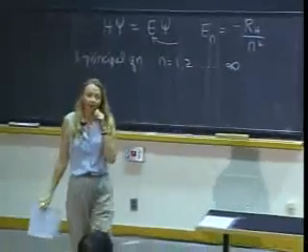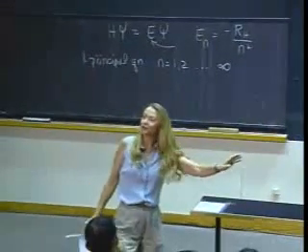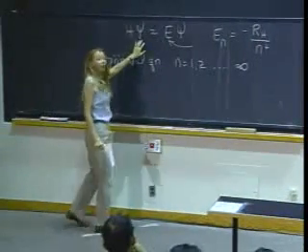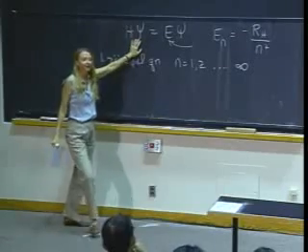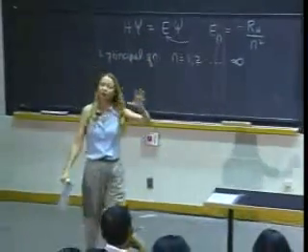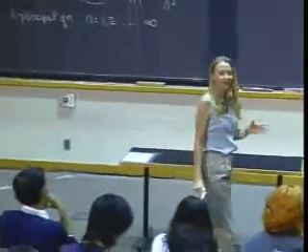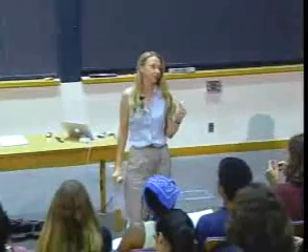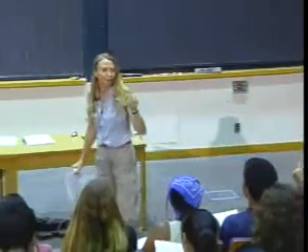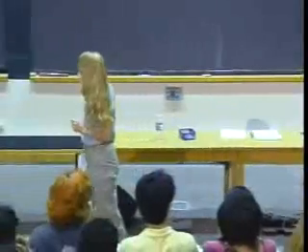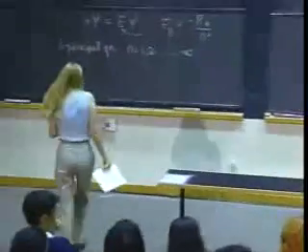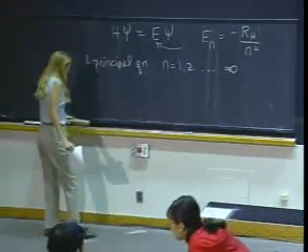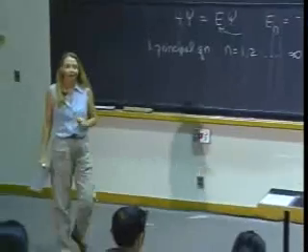All right, today what we're going to do is we're going to look at the solutions to the Schrodinger equation for the wave function, for the wave. And remember, we said that the wave, in some way, represents our electron. And today we are going to talk about exactly what is the meaning of the wave function. But before we do that, I have to tell you that when you go to solve the Schrodinger equation for the wave function here, what happens is that two more quantum numbers pop out. All right?